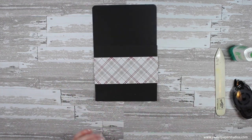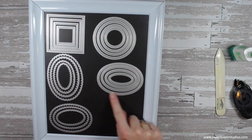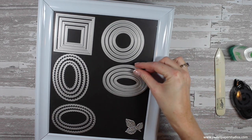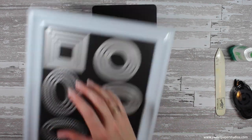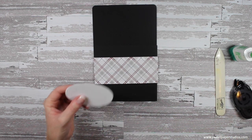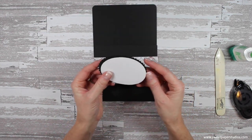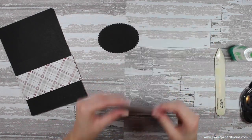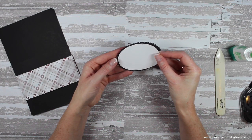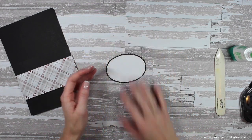It's looking good already. And for the die cuts, I'm actually using a couple of dies. So in this case, I'm using the Stitch Framelit Oval. That's the largest size right here. And then I'm also using the Layered Oval Framelits, the largest size, which is right there. The Stitch Framelit, I've already pre-cut, as well as the Layering Oval. So you've got the Whisper White cardstock in your Stitch Framelit, and the basic black cardstock for the Oval Framelit. And you can go ahead and put that on there. I'm just going to use some snail adhesive, usually my adhesive of choice when working with paper products. You're just going to want to center that as much as possible, and you've got that nice detail.